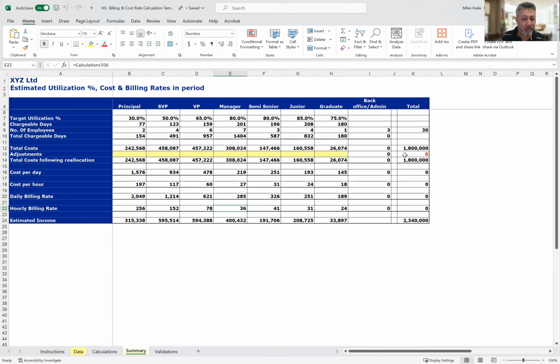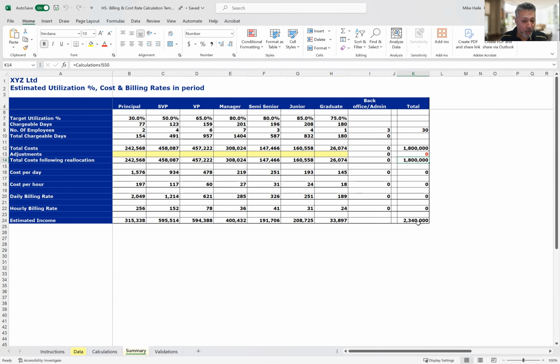The important thing about the adjustment column, and the reason why this number is red, is that in order really to get back to your profit number that you want to get, you should make sure that these adjustments net out to zero. Obviously, if they don't, then this number will change and this number will change. But again, this isn't something you should particularly worry about, because the ultimate goal is to get an idea of what your billing rate should be, and certainly to understand what your standard cost rate should be, so that you can more accurately establish what your project and your client profitability is going to be.